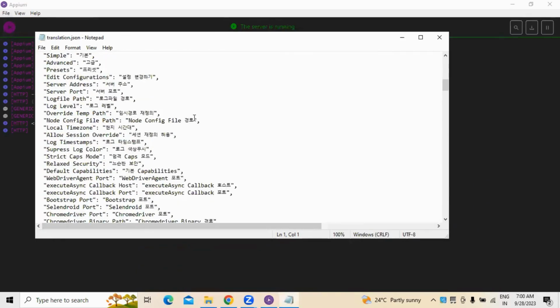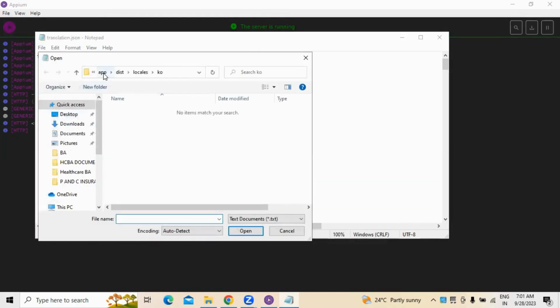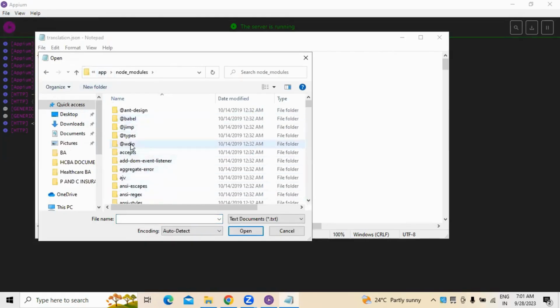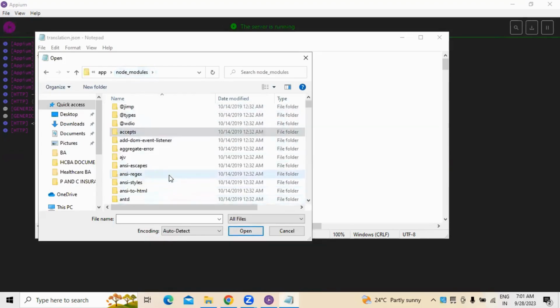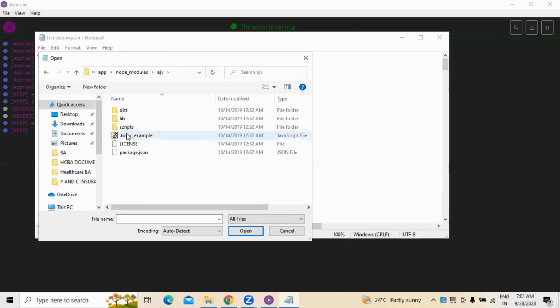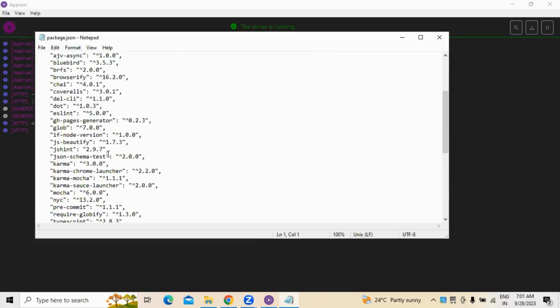Go to File, Open, go to app, module, for example, and you can see all files. I'm just selecting package.json. You can see package.json is open.